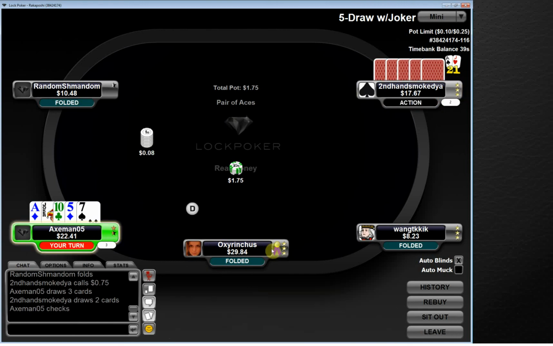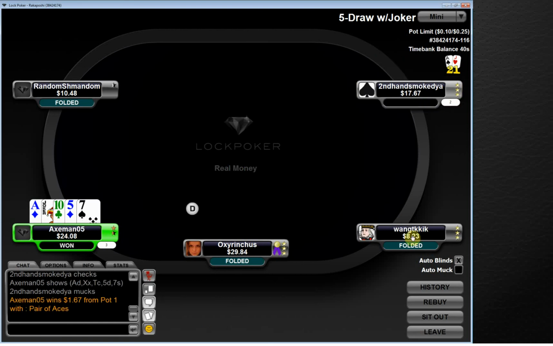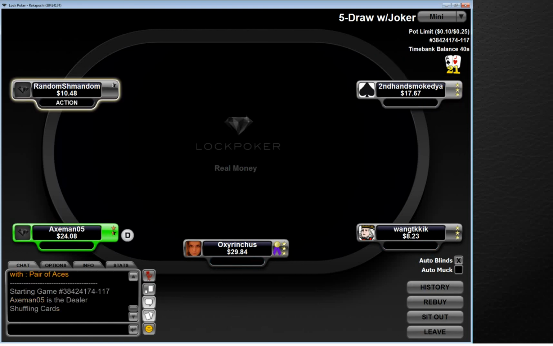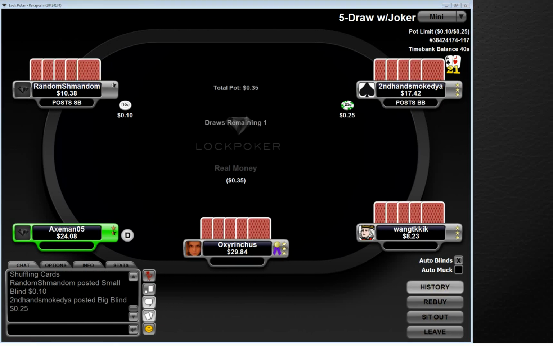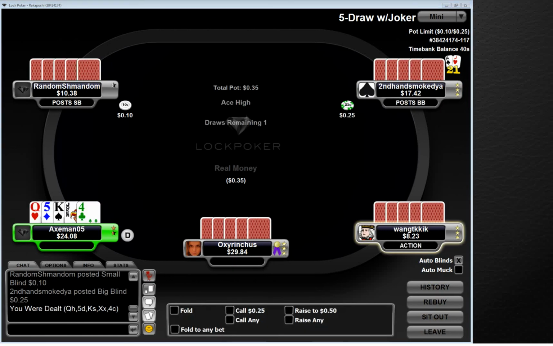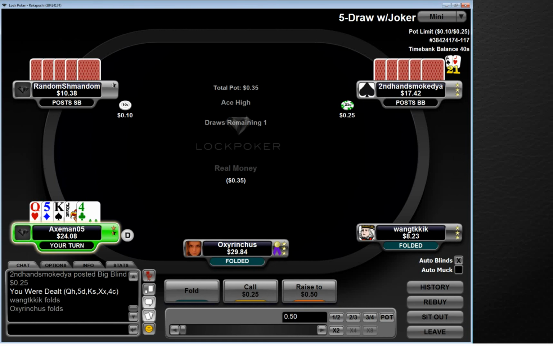Now sometimes it's nice to draw 2 in weird spots to try to confuse your opponents about what you might actually have. Because you could have 3 of a kind or 1 pair trying to hit aces up, which a lot of players do, surprisingly. I still think it's a bad play. That's what that guy was just doing. He drew 2 to try to hit aces up.